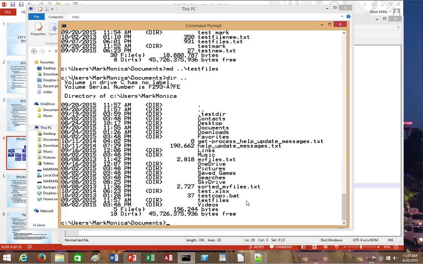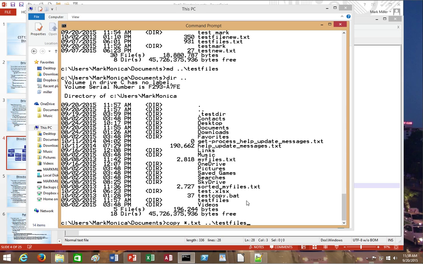So here's how you can use dot dot to copy all of your files. We're still in the documents directory. If I copy asterisk.txt dot dot backslash test files, and again to make sure that I'm specifying everything correctly, because even though I know, and showing this video, and even though you know test files exists, I could have made a typing mistake.